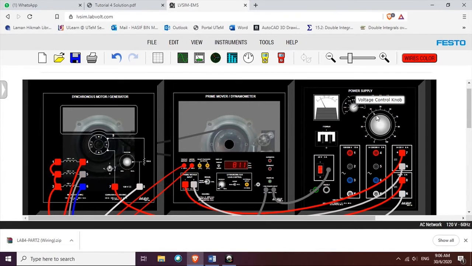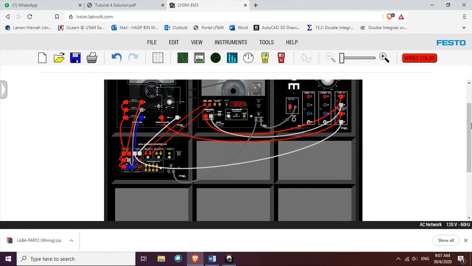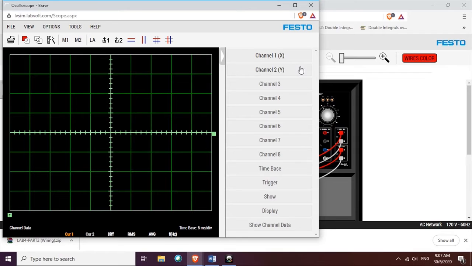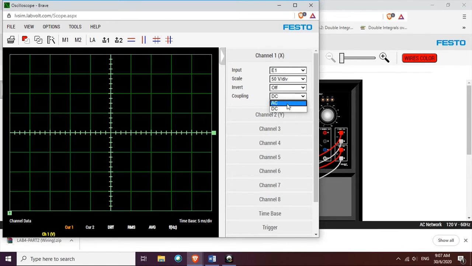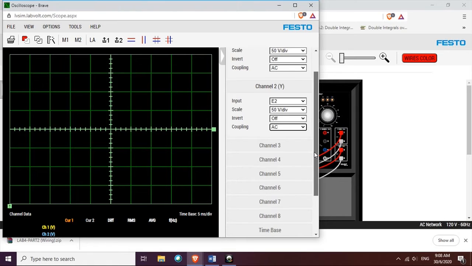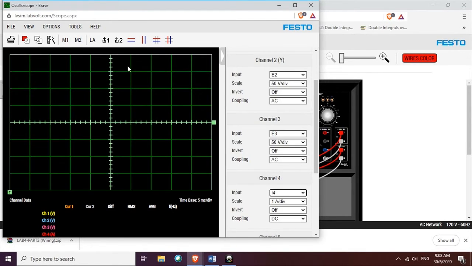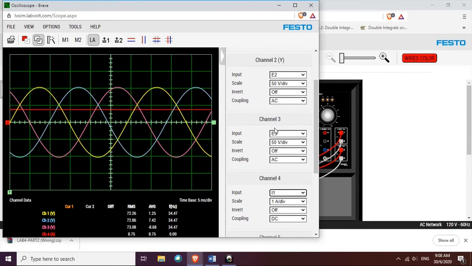The result can be viewed by using our oscilloscope. Set channel 1 to E1, channel 2 to E2, channel 3 to E3. Select the continuous refresh mode, channel 4 to I1, and there we should have all our voltage.